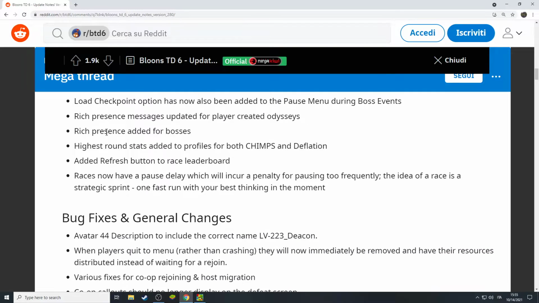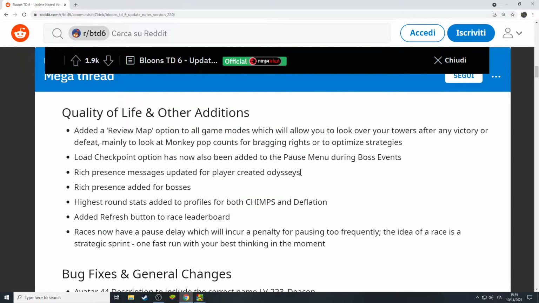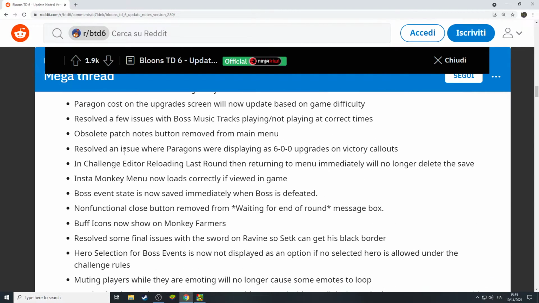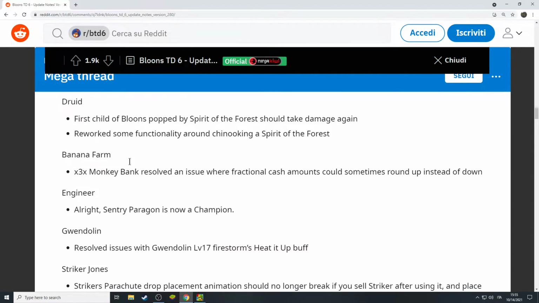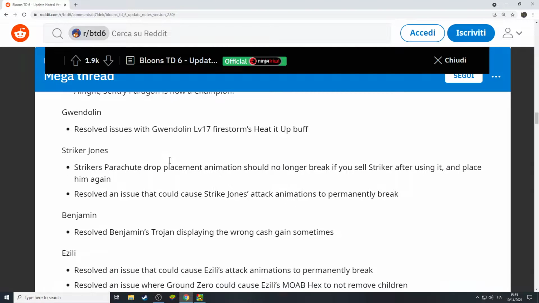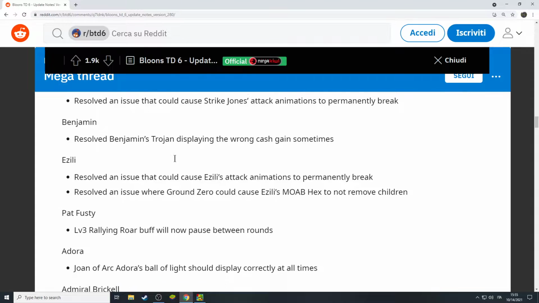Then some just review map, some quality of life additions, so that you can have more stats available and you can check your games more. Some bug fixes here. I think nothing worth mentioning, other than some things that weren't working properly, that now they have fixed.